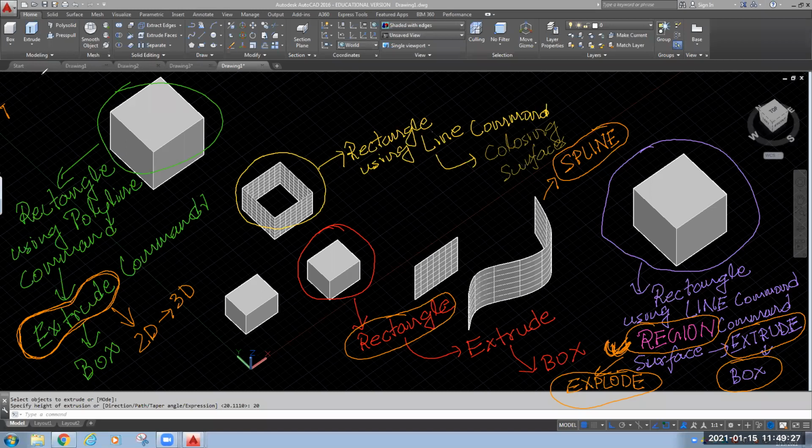Okay, so we have also seen today the difference between your polyline command and your line command. In the line category, we have seen the line command, the polyline command, the X line, and we have also seen one more type of line today, that is spline.